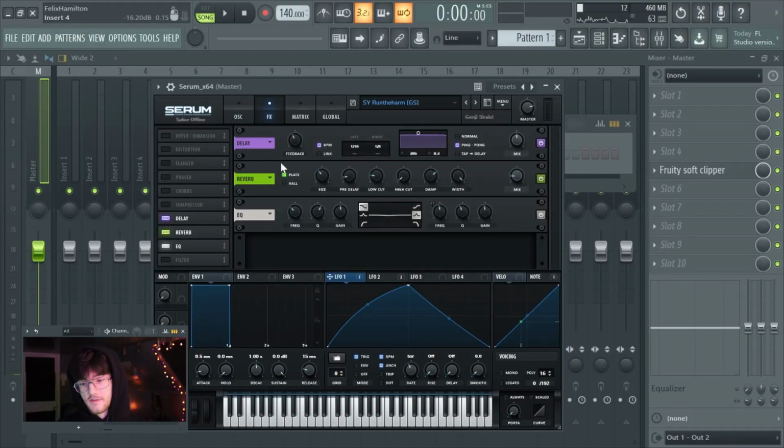And then also there's this effects tab in here that has a lot of different effects actually. The effects on here actually sound pretty good. Super boring without the delay, but really cool with the delay.